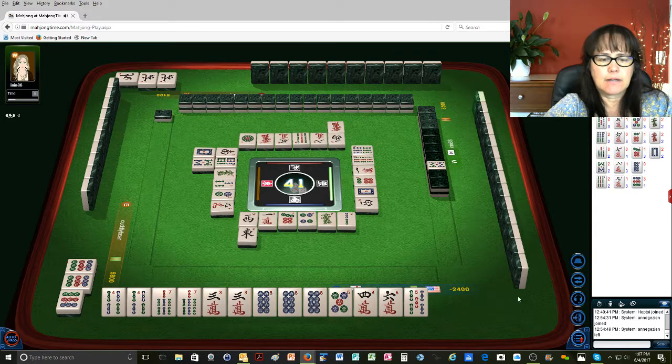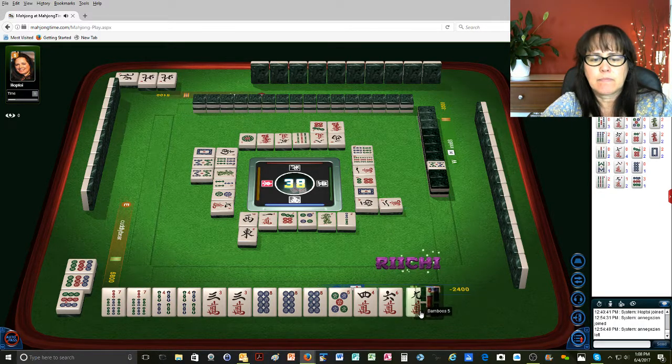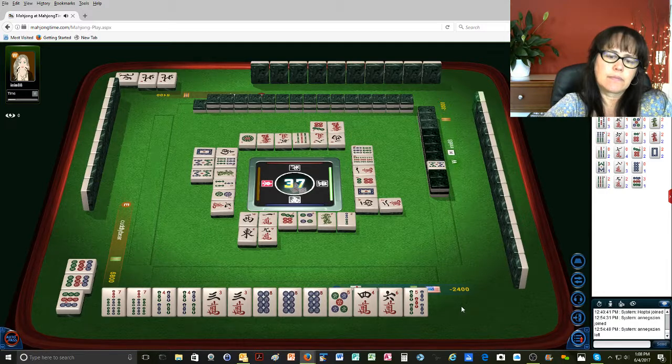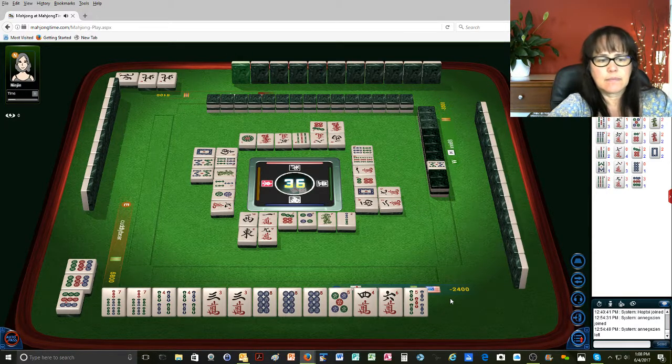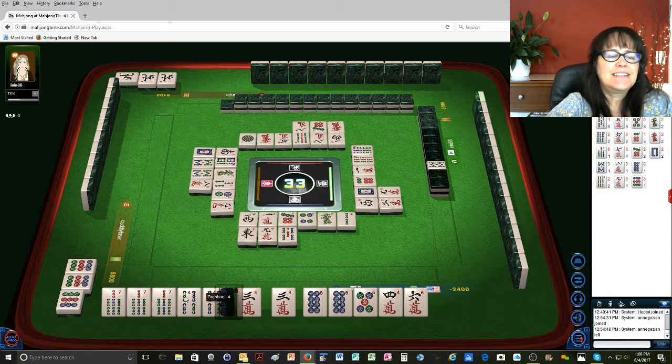East wind. Two characters. Seven dots. Eight bamboos. Nine characters. Nine characters. Eight characters. Eight characters. How many sevens are out? None. Five bamboos. Oh, I have it. Nine bamboos.